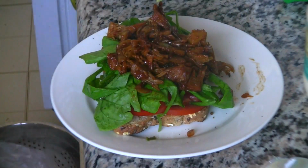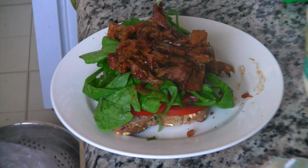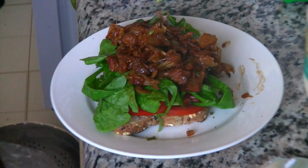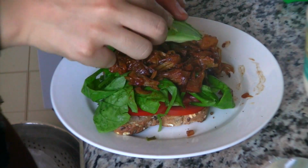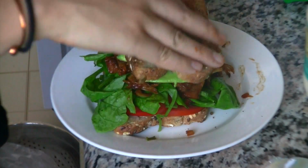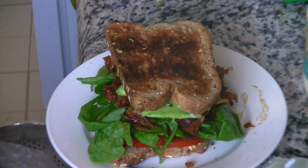Still assembling, I don't know where I went. There I am, here we go. There we go, just adding more pulled jackfruit to the sandwich and add avocado. Then lastly, you want to top it off with your bread, and I didn't show this, but you want to pick a complicated geometric shape to cut your sandwich in. I suggest a triangular shape or a rectangle.